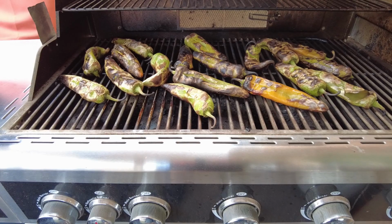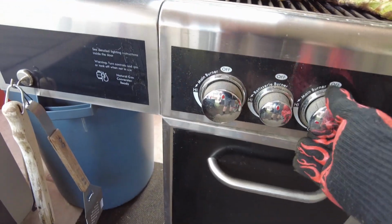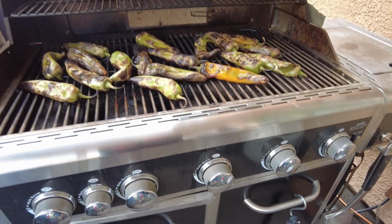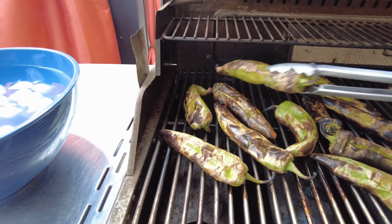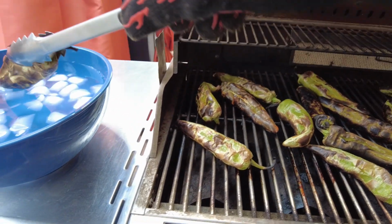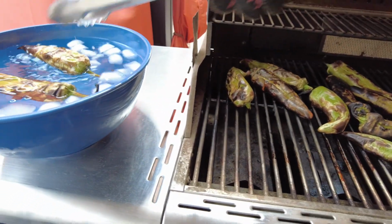Okay, so here's what I'm going to do. I'm just going to go ahead and turn these knobs off. There we go. Turning all the knobs off. Hope you can see that. And now we're just going to start dunking. How about that? Let's take a look at that. Oh my gosh, yeah. See this? That green chili right there is ready to be de-skinned. So let's just put that right in there and we'll get that in the water. Here's another one going right in the water.